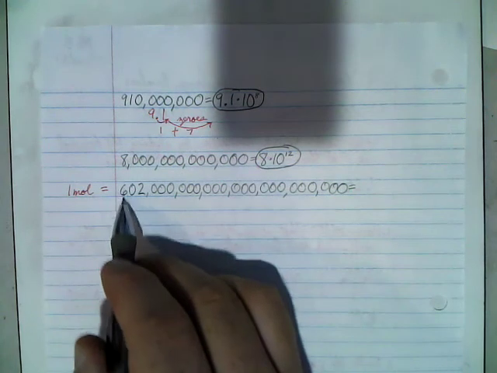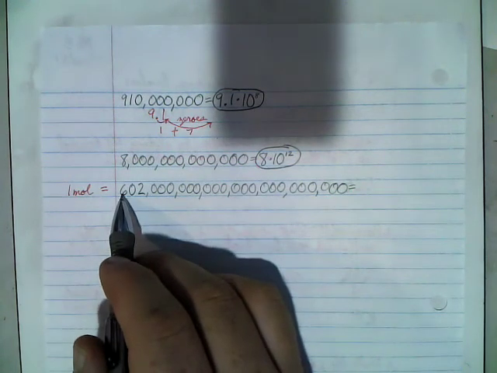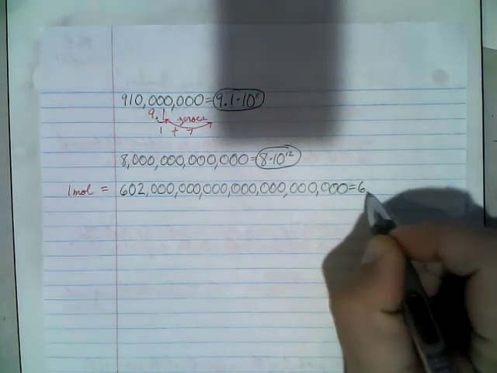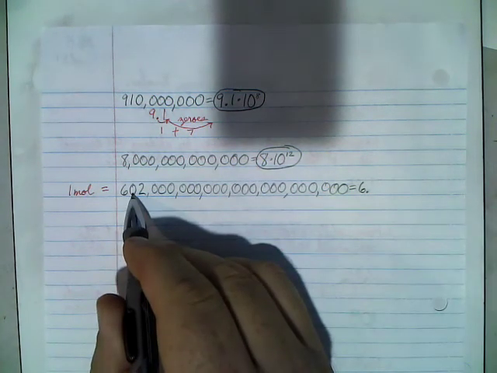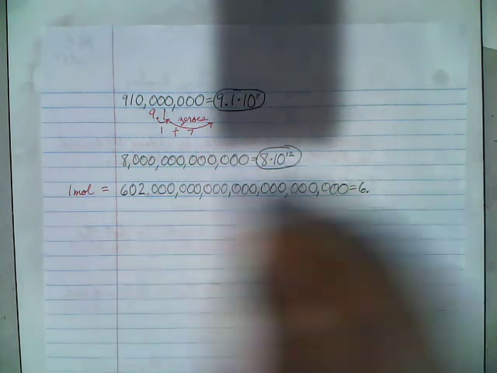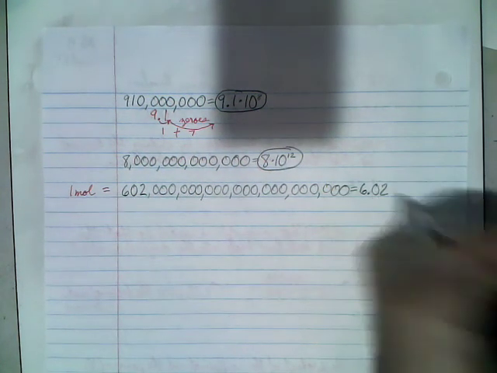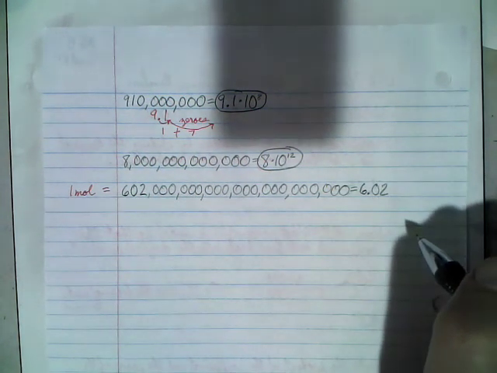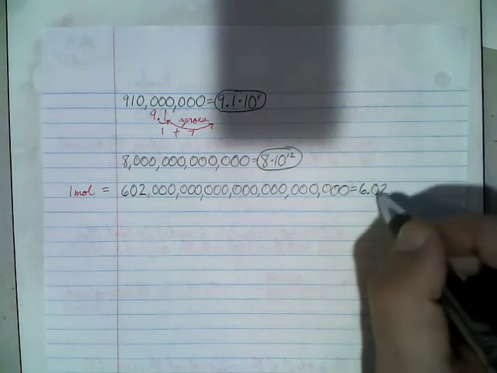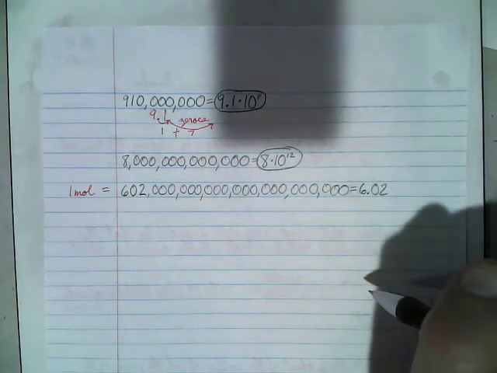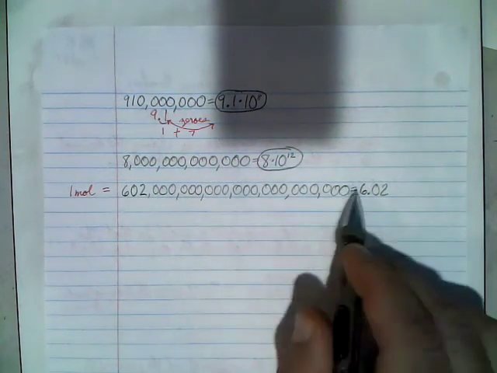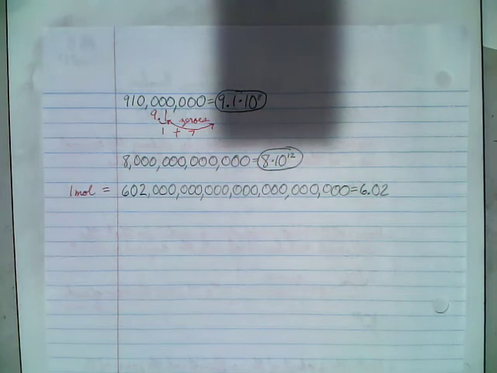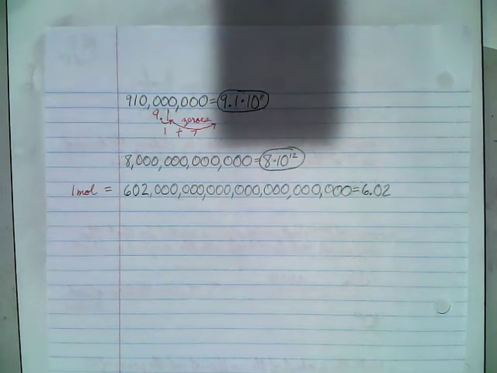So 6 being the largest place value here, that's going to be my single whole number digit. I will need the 0 here to make sure that the 2 stays in the proper place. So the 2 is not right next to the 6. We do need this as kind of a spacer, a placeholder. The rest of those zeros, though, after the 2 can all go away. So 6.02 is my coefficient.